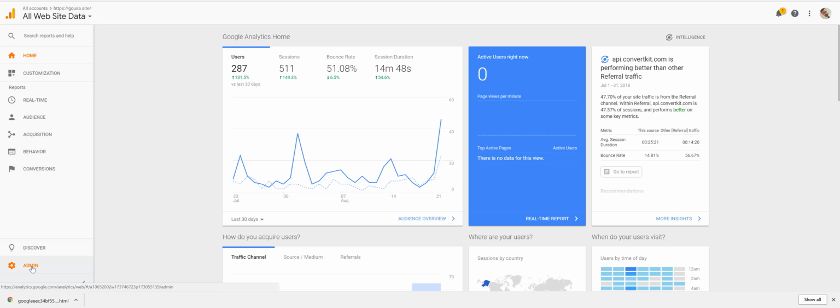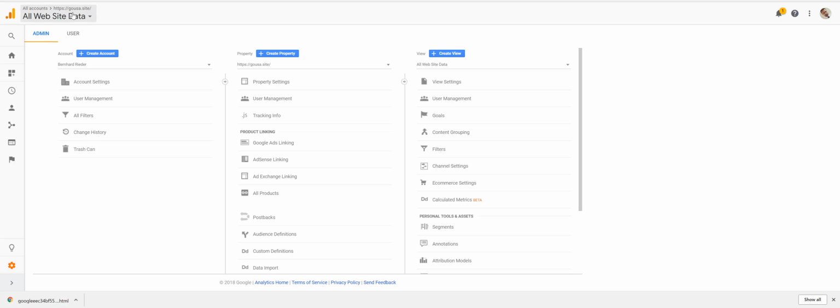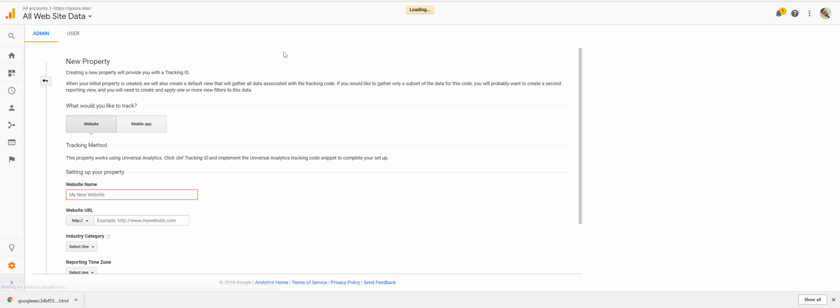So I'm going to show you, first of all, that once you're logged into your Google Analytics, you see here the settings overview, like all website data. Right now I have another property running here, but you can log in and see on the properties which property is actually picked, and then you create a new property. The one that we just connected to the Search Console has nothing to do with the Google Analytics account, so you need to create a new property, and I do this live for you right now.